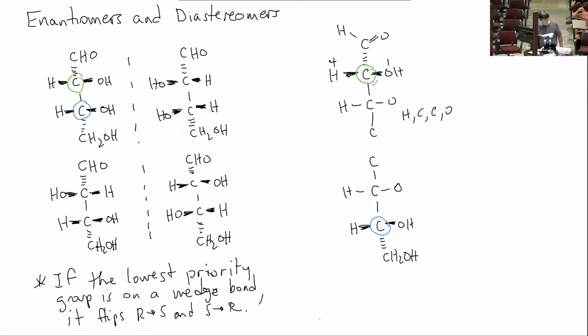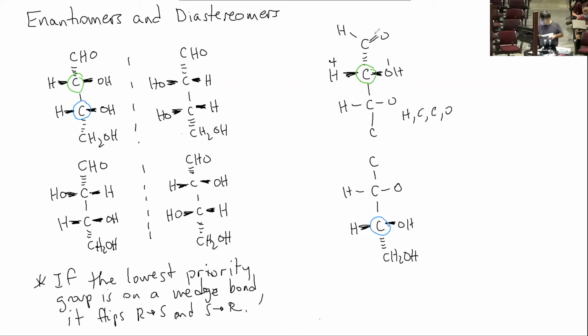Other students have told me that they don't even bother counting that carbon-carbon bond to the chiral carbon we're considering, because both of those atoms have that type of bond in common. So they'll just count the other 3 groups, H, O, C, H, C, O. You can do that too, whichever you prefer. You'll come up with the same answer.